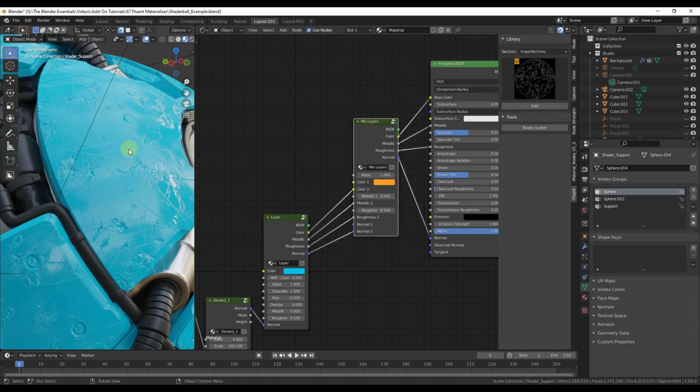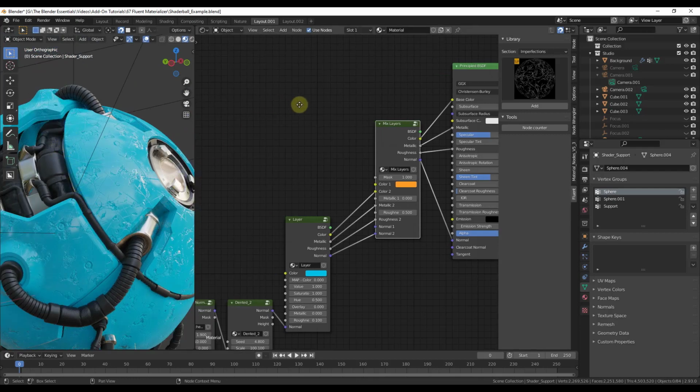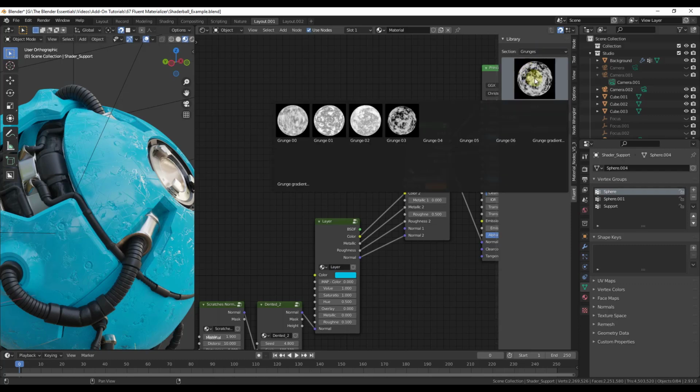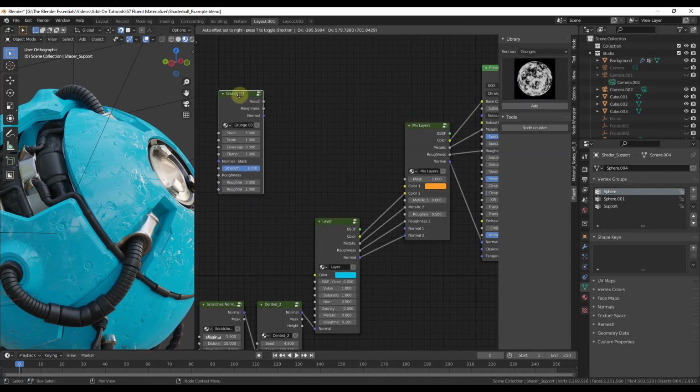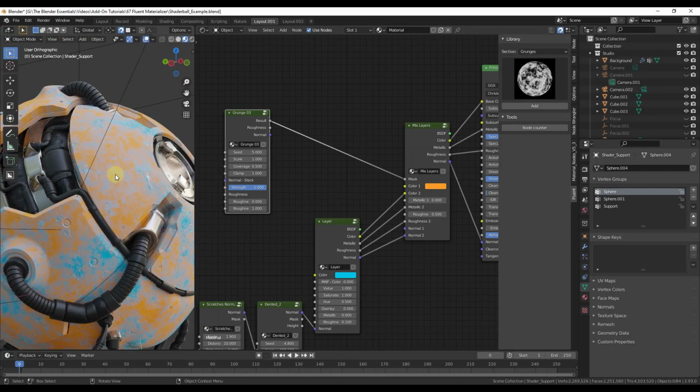Well, what we want to do is add another layer up above that adds white around our edges. And the way that we're going to do that is we're going to add two nodes. First off, we want to add a grunge node. So we're going to go into our grunges right here, and we just want to select one of these grunges. In this case, I'm just going to select this one right here. And so what we could do is take this grunge map result and just drag it directly into our mask right here. What that would do is basically tell this, okay, for the result on the grunge map, show through this other material, right?